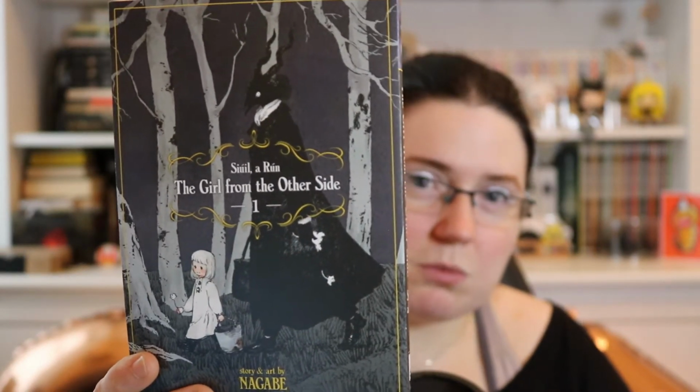So this is The Girl from the Other Side. Its art style is very, I don't want to say basic. It's very minimalistic. There isn't a lot of detail in most of the pages, but it makes great use of negative space and black. There are quite a few black pages with just a wee bit of white, and oh, it is beautiful. With the cover, this is probably the most detail you get, to a degree. That gives you a sense of the style, and I just love it.